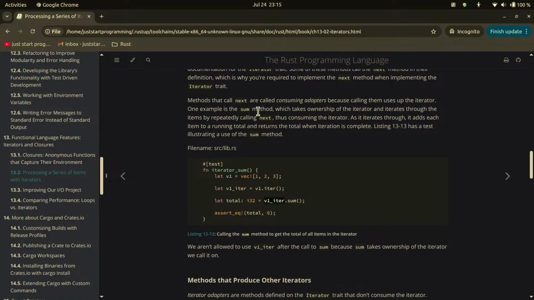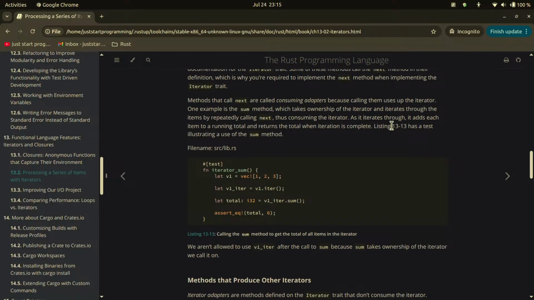So the sum method takes ownership of the iterator and iterates through the items by repeatedly calling next, thus consuming the iterator.